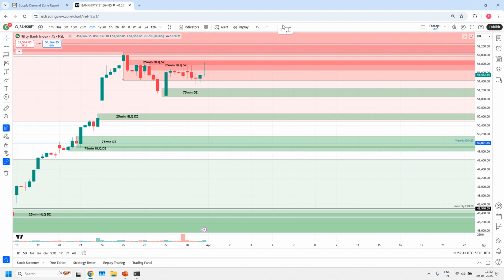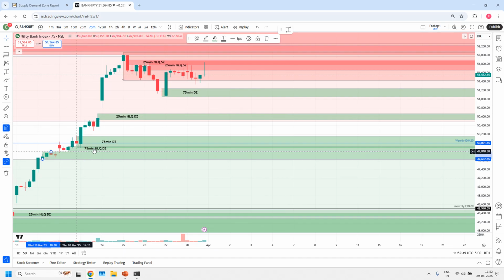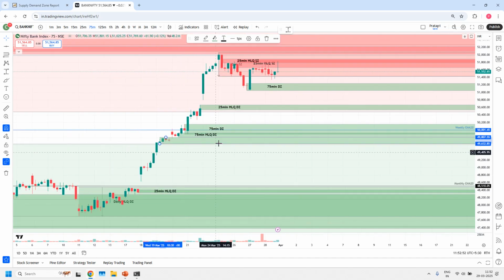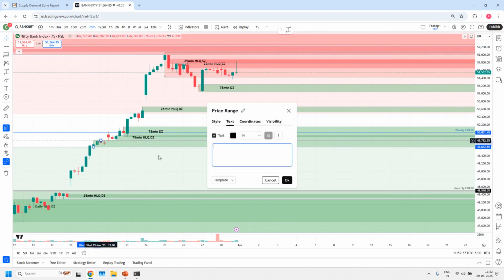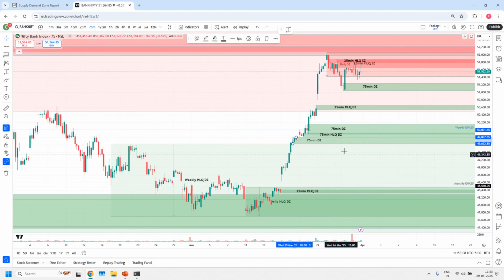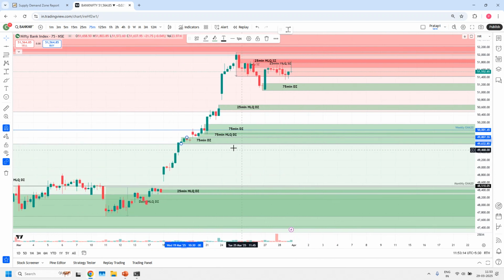This is also a LOTL zone, because the gap between the high liquidity zone and this zone is almost negligible. See, negligible gap. All three are LOTL zones. That means institutions added a lot of demand here. This is a 75 minutes demand zone. In between these two 75 minutes demand zones, we have a high liquidity zone, like a bridge between the first demand zone and the lower demand zone.